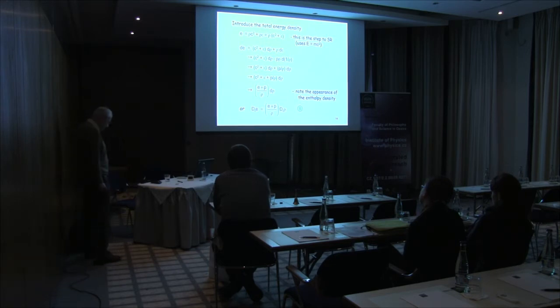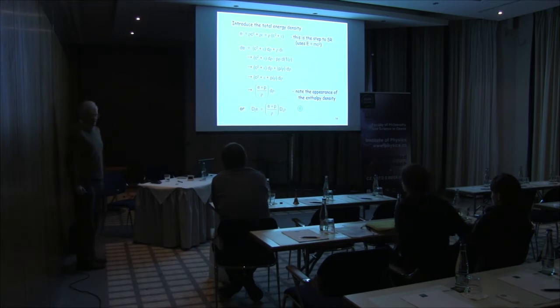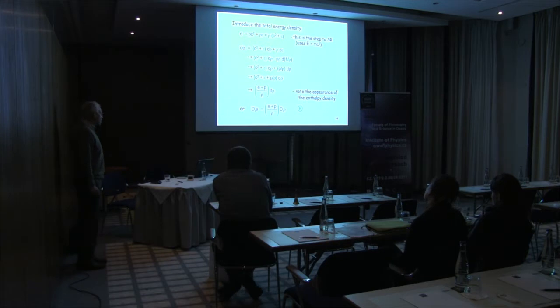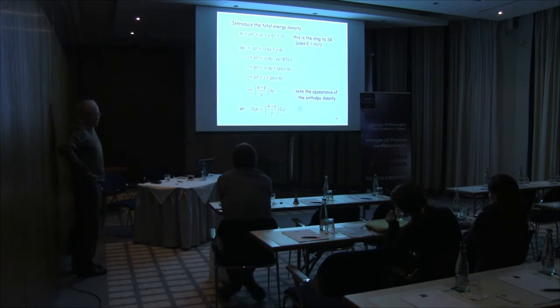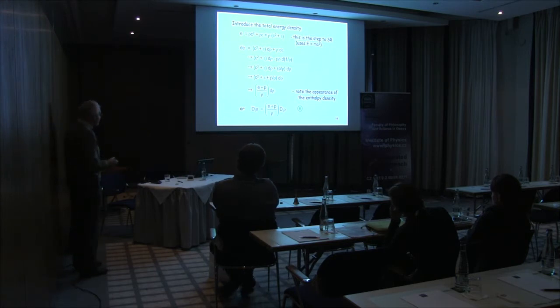That is straight first law of thermodynamics. Now we make another step. We introduce the total energy density of the fluid. In the case of my perfect fluid, that means that I have two contributions to this. I have the rest mass energy, and I have the internal energy. Both of those go together in the total energy. And I can write my total energy density as this. I have my first term, which is my rest mass density times c squared. My second term, which is my rest mass density times my internal energy per unit rest mass. So I have that my total energy density is rho times (c squared plus epsilon).